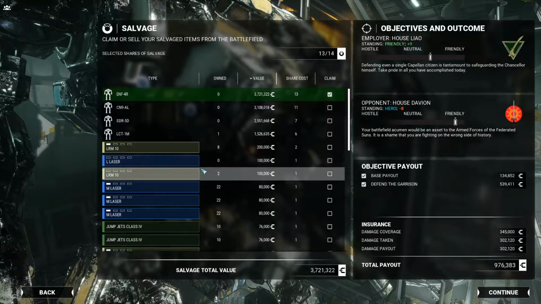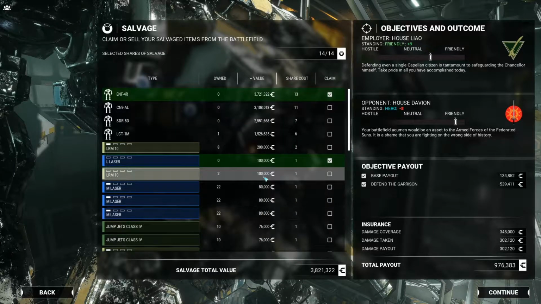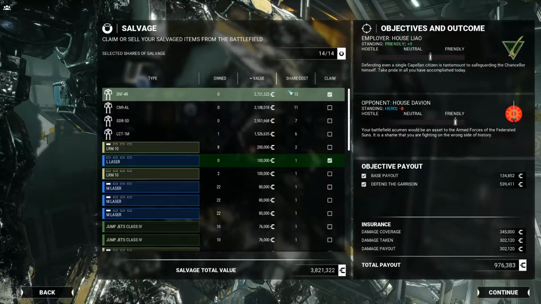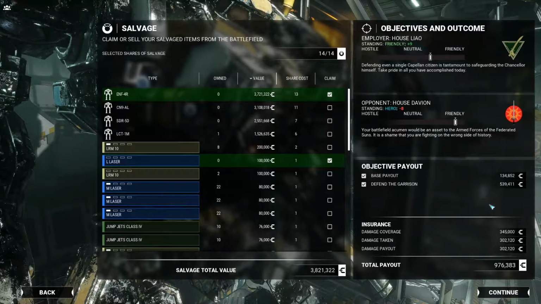And then I guess we just grab some system we're going to end up selling, like this large laser. I'm sure money per share, this one is probably the better one to grab, but if we end up running the Enforcer, which I'm not sure we will, it would be less confusion between different mech types. So alright, that'll do. Okay, total payout. So we did take less damage than we had insured, which I like to see.